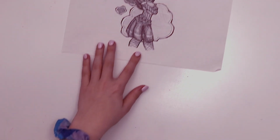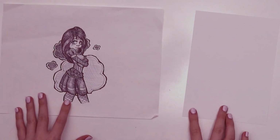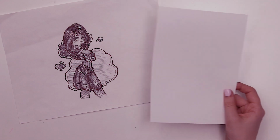Next up, let's do this other drawing I found. I don't know what my obsession was with corsets in 2010, but that's 2 out of 2 drawings with them, so apparently there was something going on. This time I'm going to draw it with pencil though. I want to see what I'm able to do with an erasable medium right now.